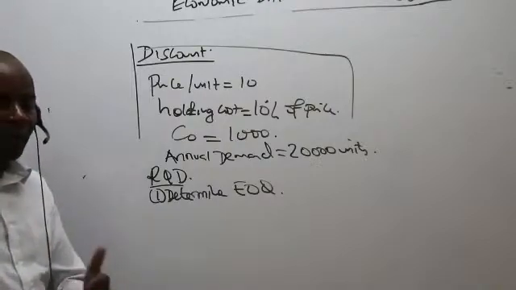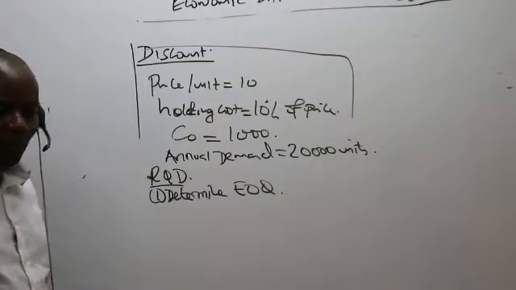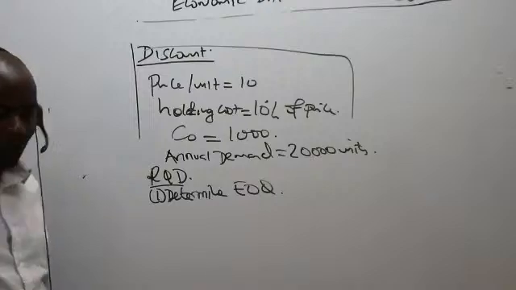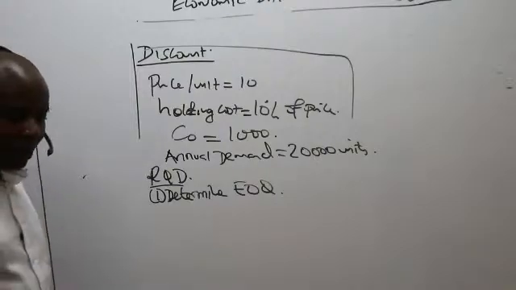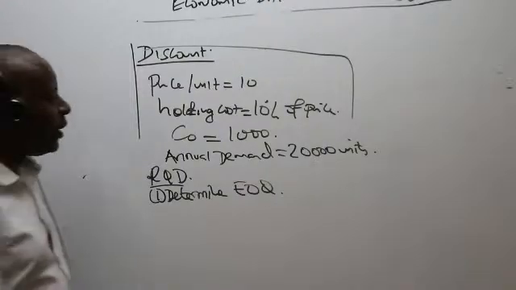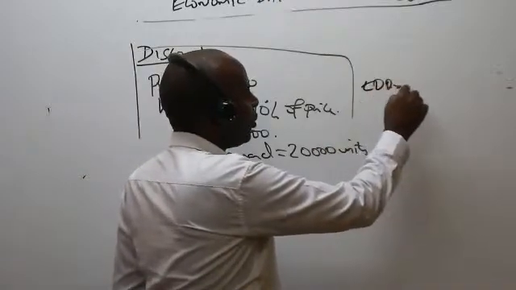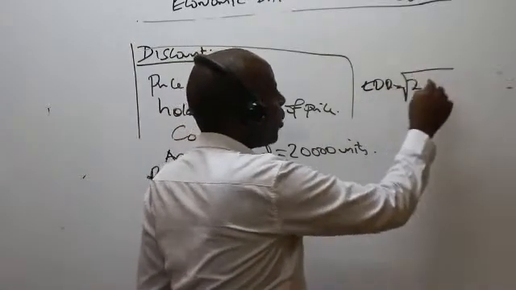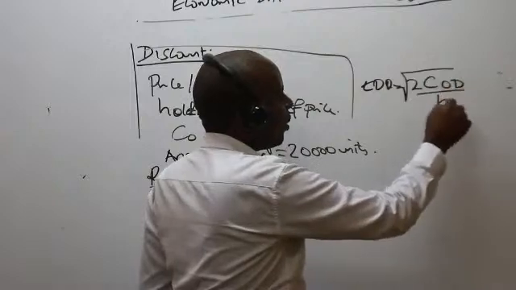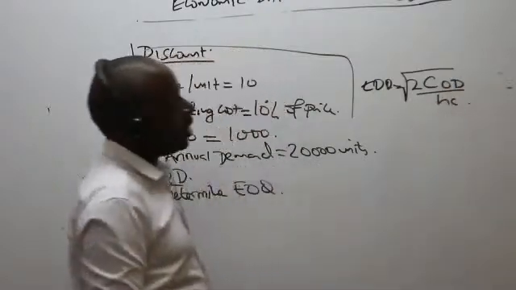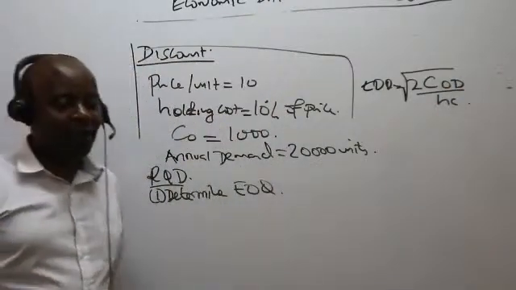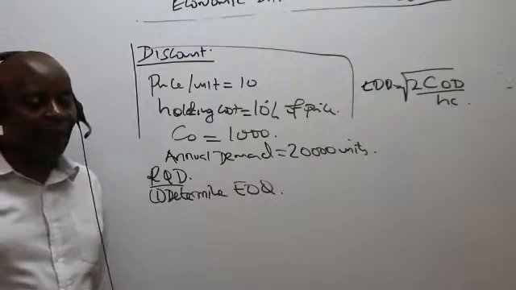By now somebody should have given me an answer, because the EOQ is about remembering the formula, square root of 2 DCO. The students used to tell me, Mwalimu, if you want us to remember this formula very easily, EOQ, talk of square root of twice chord. I don't know why they like chord, but to them, chord makes them remember this formula very easily.